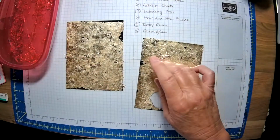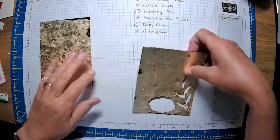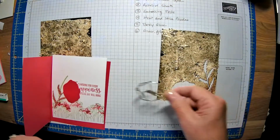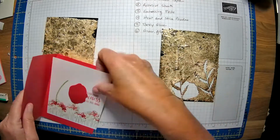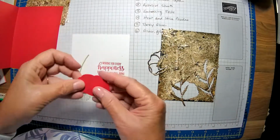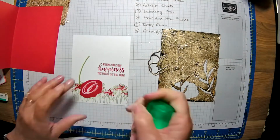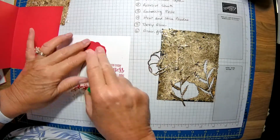All right, so once that happened, I can then take my dies and cut it out. From the poppies, I cut out the outline of the poppy and one of the leaves. Then I just stamped some of the poppies on here and some words. And then I can add this on here.